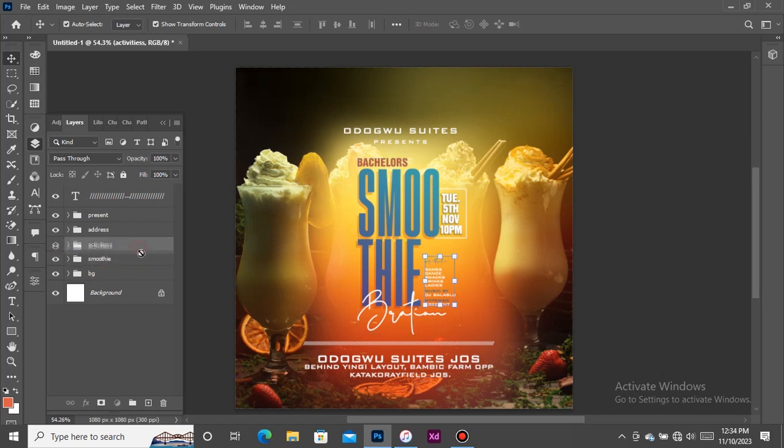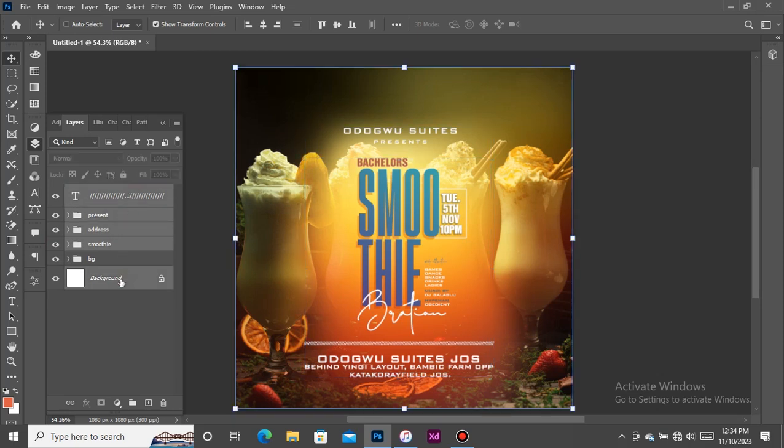So I placed my location and my side attraction into the same folder of my smoothie, so that when I'm aligning, it won't scatter or go to a different place I don't want it to be.